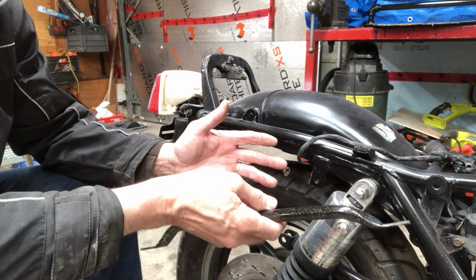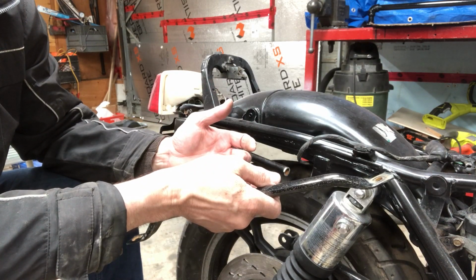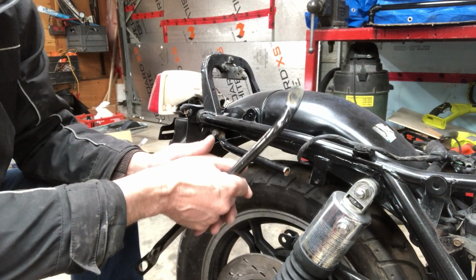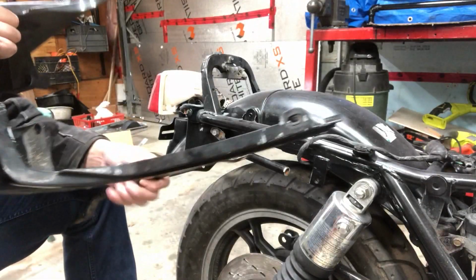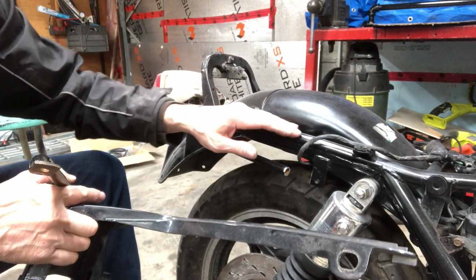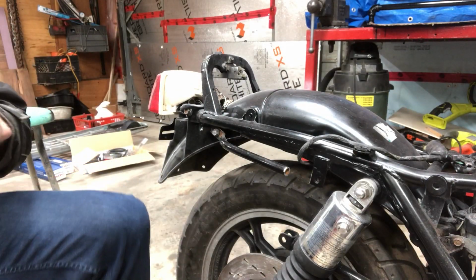The GK came with the saddlebags and carrier, and that's what you've lifted the bike up with on this side over here to put it on a center stand. Well, with all the carriers and racks gone, there's no place to grab it to lift it up except for the fiberglass tail section here, and it's just gonna break. You gotta reach your hand around and grab this bar on the other side without breaking this.